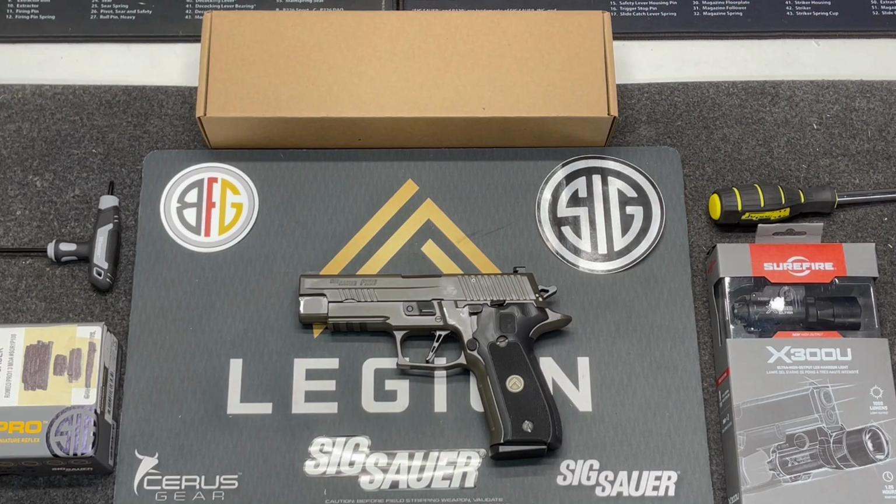Although the Pro Cut slide is a really, really nice looking slide, there's something to be said for having the non-lightning-cut slide, the old school Legion look. So when they came out with this slide, I thought that was great. Probably something they could have done a long time ago, as they've been making these slides, but it just gives more flexibility. And hats off to SIG for creating that flexibility for us to be able to build whatever we want. All right, so let's get into it here.